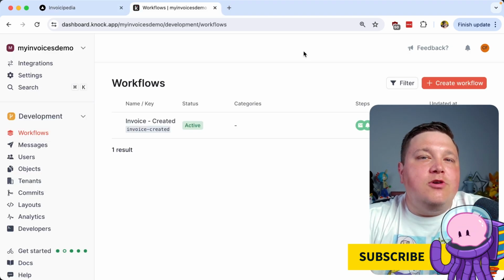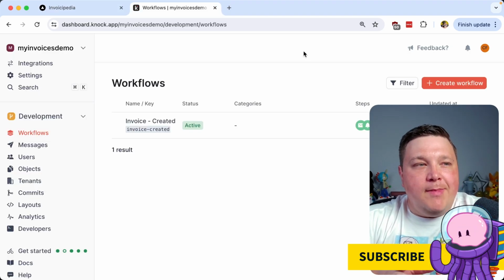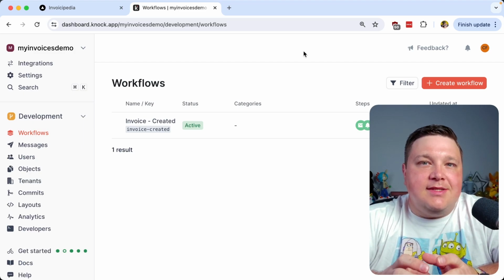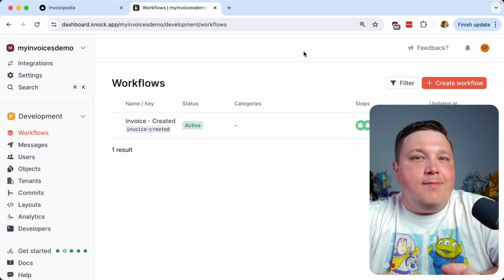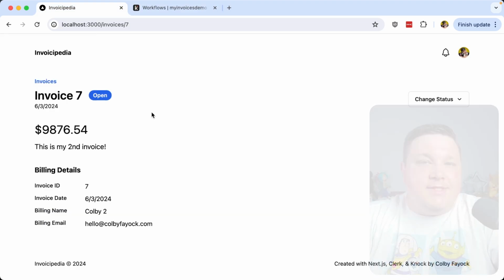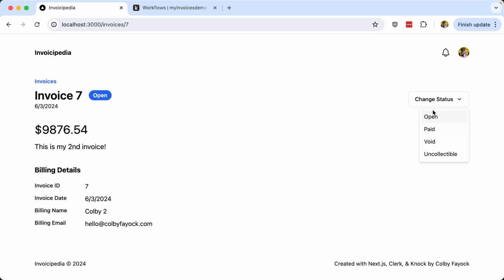Now let's go into a more advanced use case for workflows where maybe I want to have conditional statements where I want to have different branches based off of contextual information over what message I send or who I send this to. Now I'm going to focus this around invoice updates where we can see that I can change the status of this update. And if I change it to paid, if I change it to void, I want to send different notifications based off of what that status is. And I want to send them both to the person who's actually creating the invoice, as well as the person that the invoice is created for.